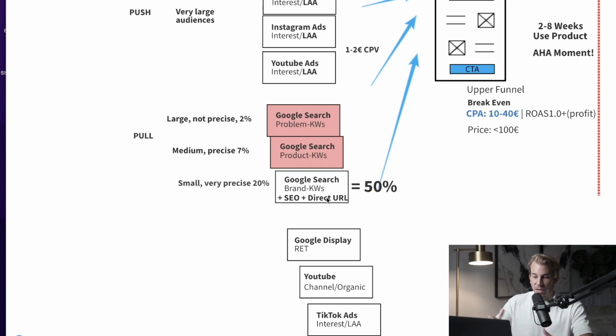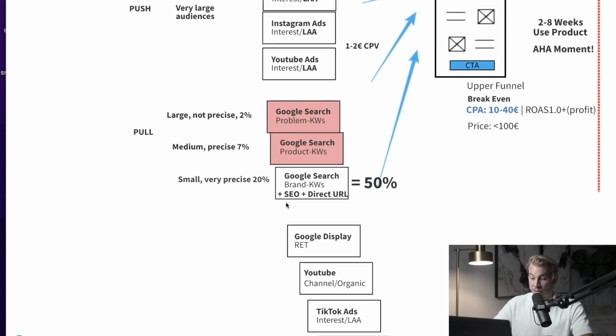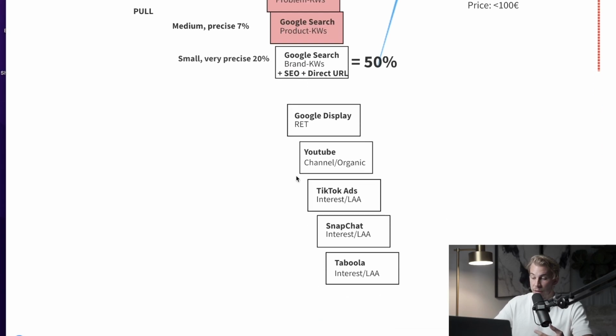And then the website would be very important for this step because it gives them the trust and the transparency that they need to figure out, is this the right product for them? So this is also a very important pull channel, and this is basically an artificial self-created pull channel, which is a very, very interesting and very important dynamic, especially for higher budget brand scaling.